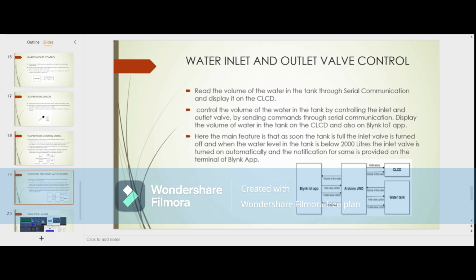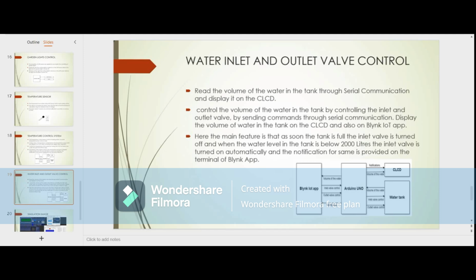transmitted to the Arduino Uno, and the inlet valve and outlet valve are also controlled using this Arduino Uno. It controls the volume of water in the tank by controlling the inlet and outlet valves by sending commands through serial communication.